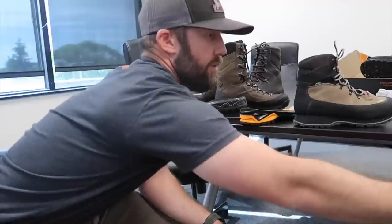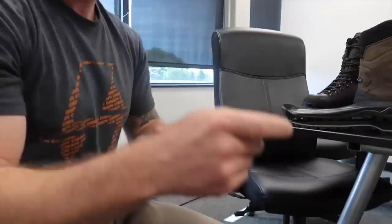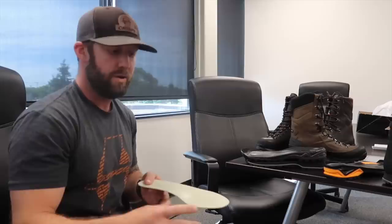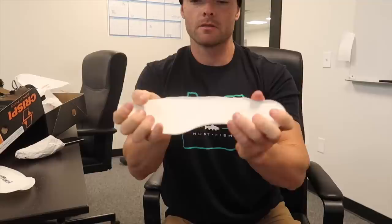By having that super stiff sole, it lets the boot do the work for you. When you're on steep nasty terrain in Alaska, the boot won't flex, so you won't have to use your leg muscles to counteract that. It may be a little counterintuitive for approaches and eat you up a little more since it's not going to flex and won't be quite as comfortable. But when you're in the thick of it where it counts, that boot is really going to shine. The most common flex that most hunters use — unless you're doing an Alaska trip with crazy steep terrain — is probably the three.